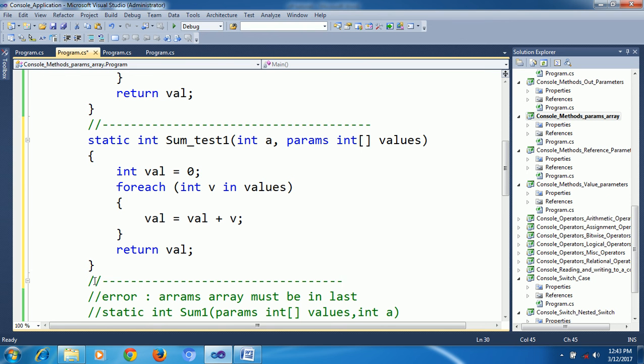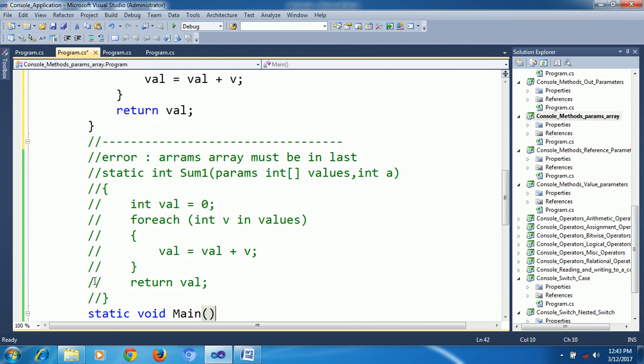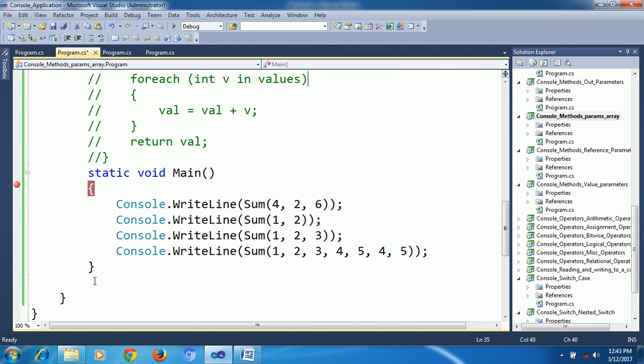One more example. Sometimes I specifically need to pass one variable, and the remaining I can pass any number of variables. That time you can use int a and a parameter array. Like this is possible, means one specific. Suppose sometimes I want to pass a string name. See, suppose like this.